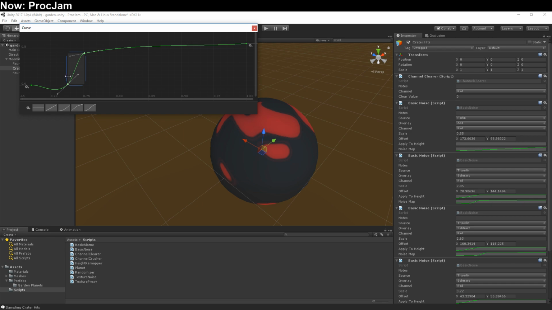I'm trying to get a noise field that feels like it dominates the space of the moon.